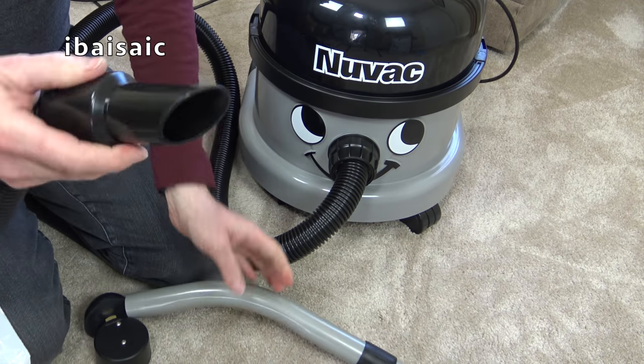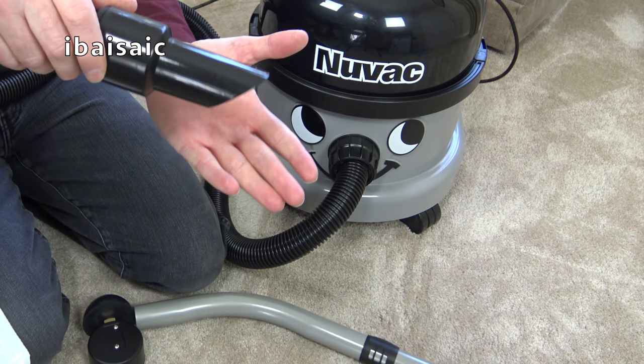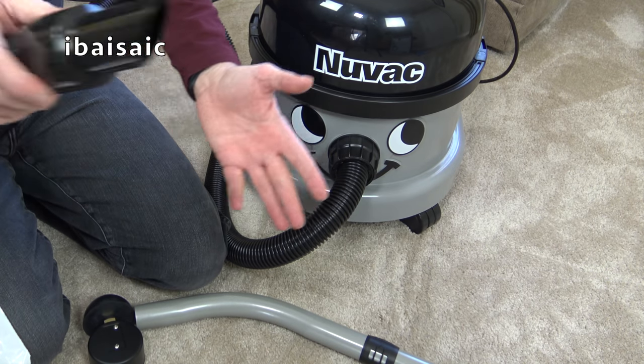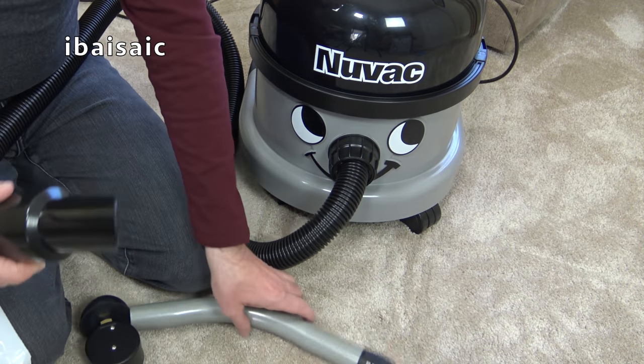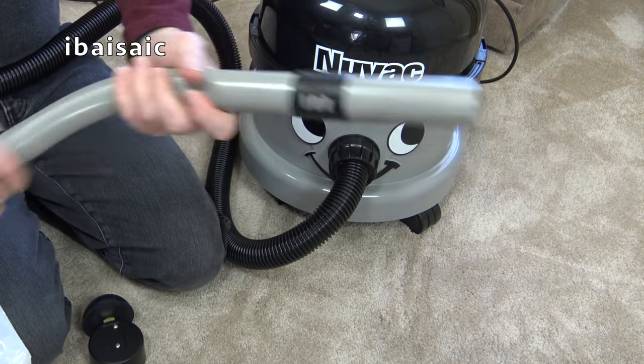It'll give me a better seal, because you can see this hose end, it's angled, and that's because you can just use it like this. If you just want to take the handle off and just grab the hose end to pick up something you can't reach with the main nozzle, you can do that. So that's why it's at an angle. So we can push it on.